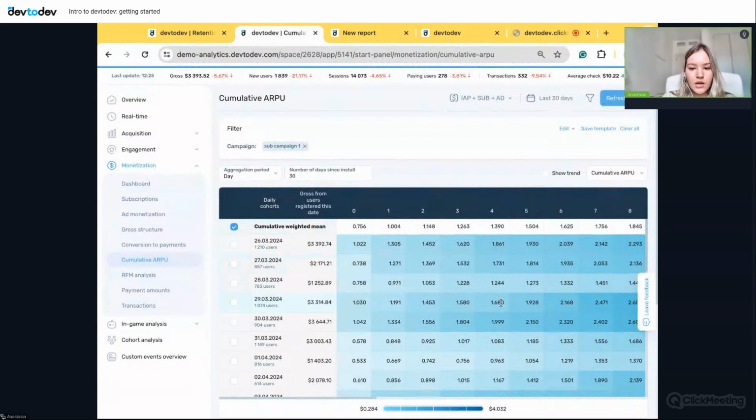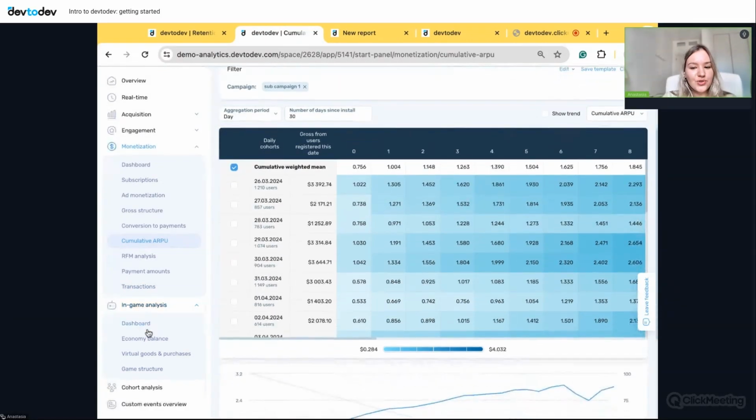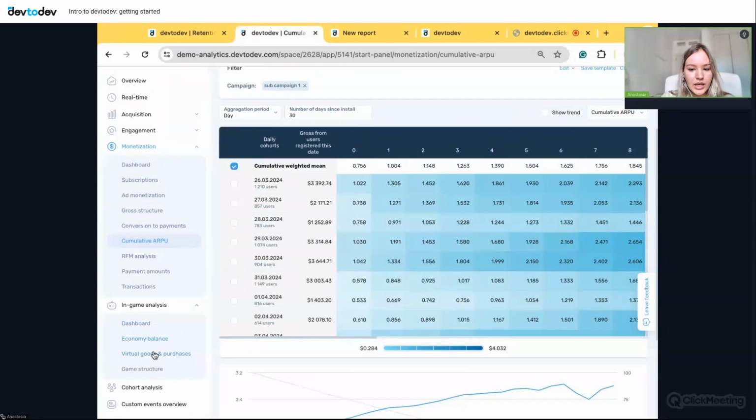I also wanted to quickly mention our section with gaming reports, where you find data most relevant to games, like how players spend in-game currency, progress through levels, locations, and so on. I'll quickly show you just one report.